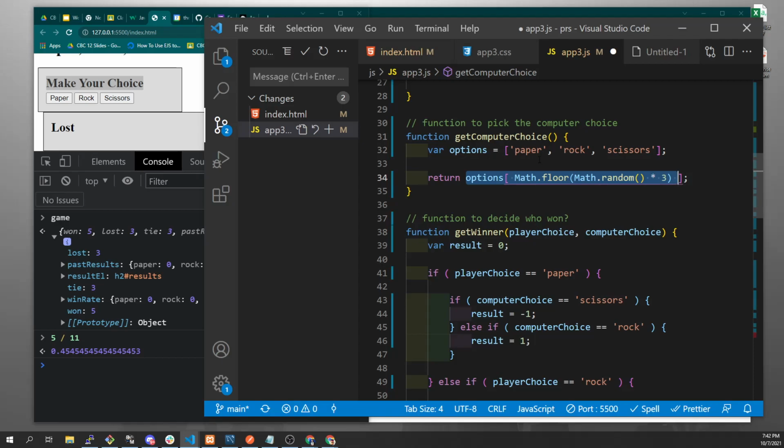What if we wanted this computer to pick paper more frequently than these other things? Because we're just picking a random number. In theory, if you hit this 1,000 times, you should see 333 paper, 333 rock, 333 scissors. We know that's not really going to be the case, just because randomness is random, but it'll be close. If you put it on a chart, the more times you chose, the more normalized it would get most of the time.